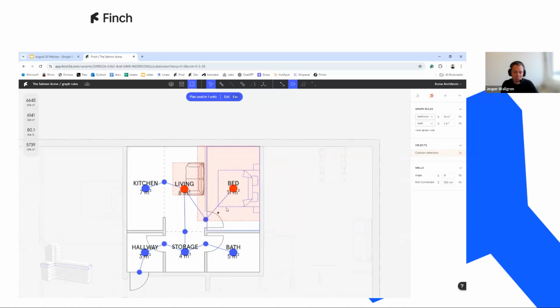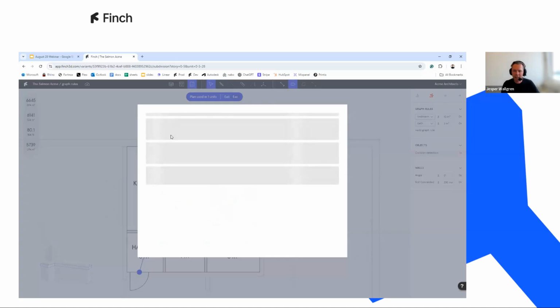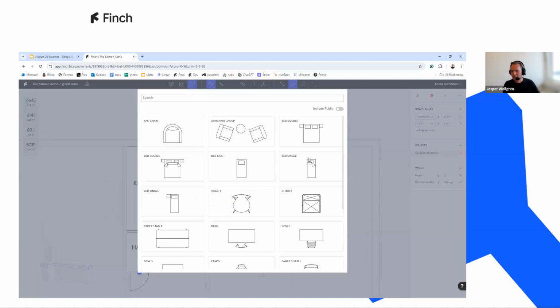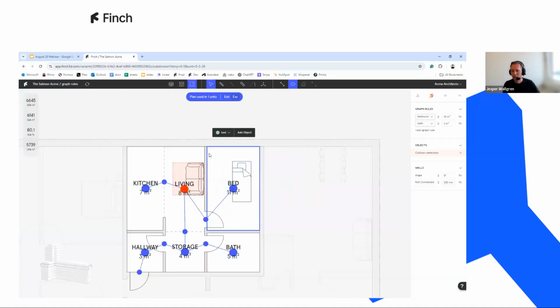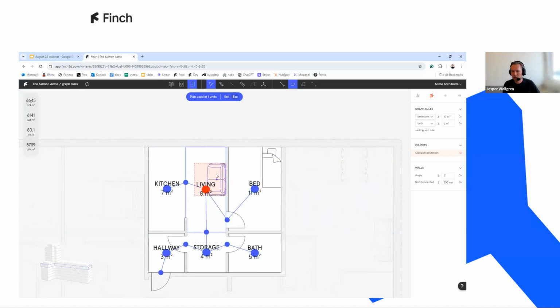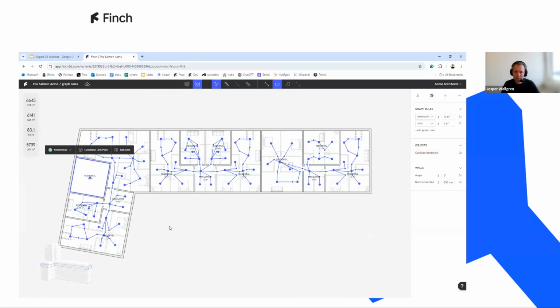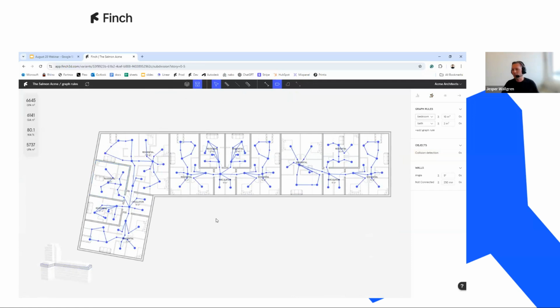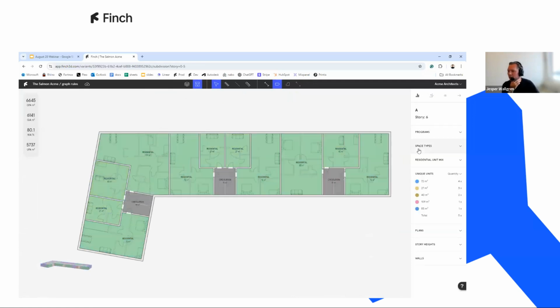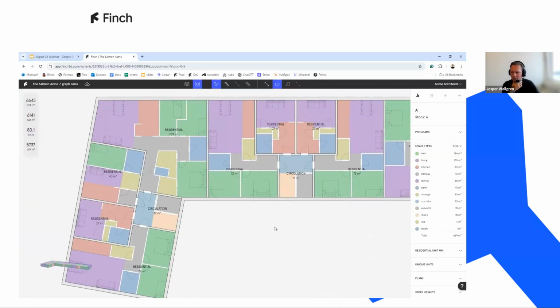And I can either, of course, make my room bigger here, or I can also just delete the bed and add a single bed since this is a small apartment. I'm going to add this one. There you go. The algorithm is happy, it doesn't show anything. Let's see, we need to move the sofa a little bit as well. There you go. And I'm going to copy the last one in here. There you go. And if I have a look at the project, my space types look great.